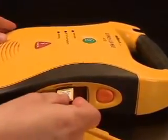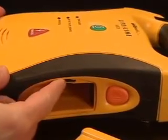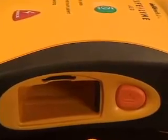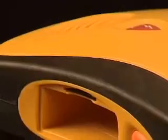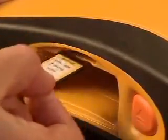Insert the card, label side up, angle corner end first, into the slot. Push in the data card until it clicks into place. When properly inserted, the data card will be flush with the end of the slot. To remove the data card, push the card in until you feel it click. The card will be partially ejected out of the slot and may then be removed.